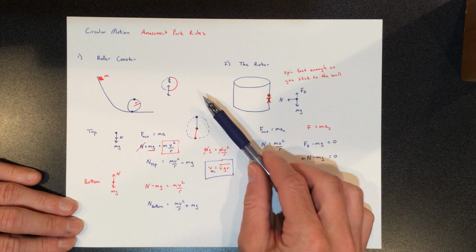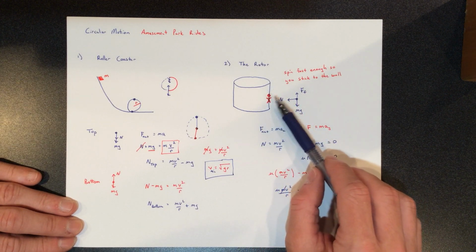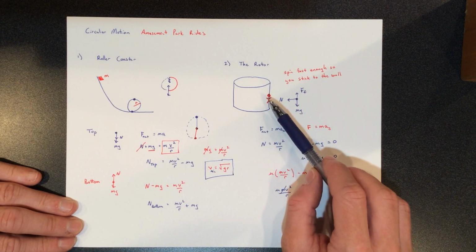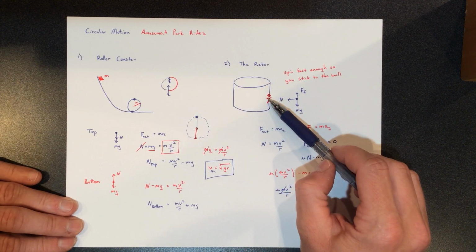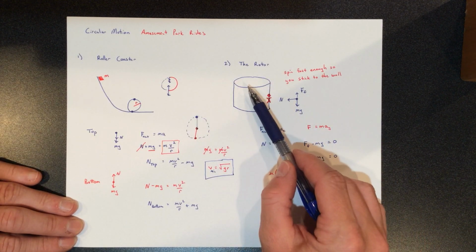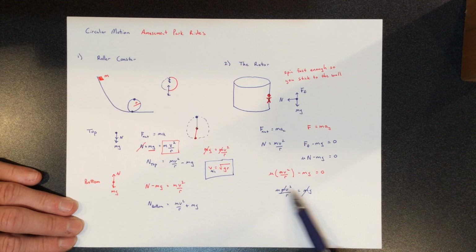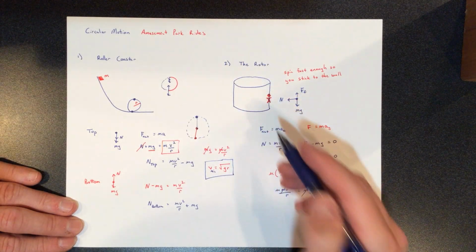And that's really important. That's like a duh, right? This ride would be a terrible ride if you had to be spinning at a different rate for different people, right? If I get on the ride and my 9-year-old son gets on the ride, well, they have to keep us both up. And it's nice that it's actually independent of mass.